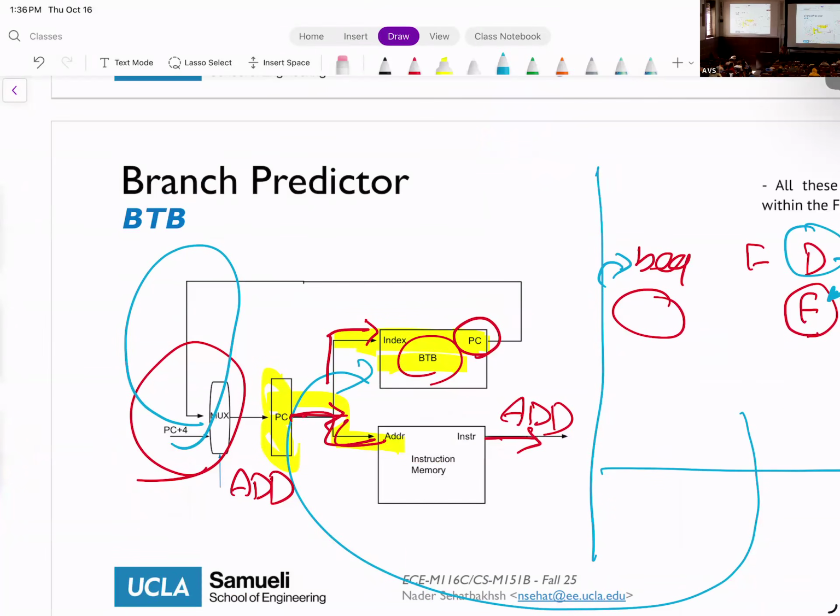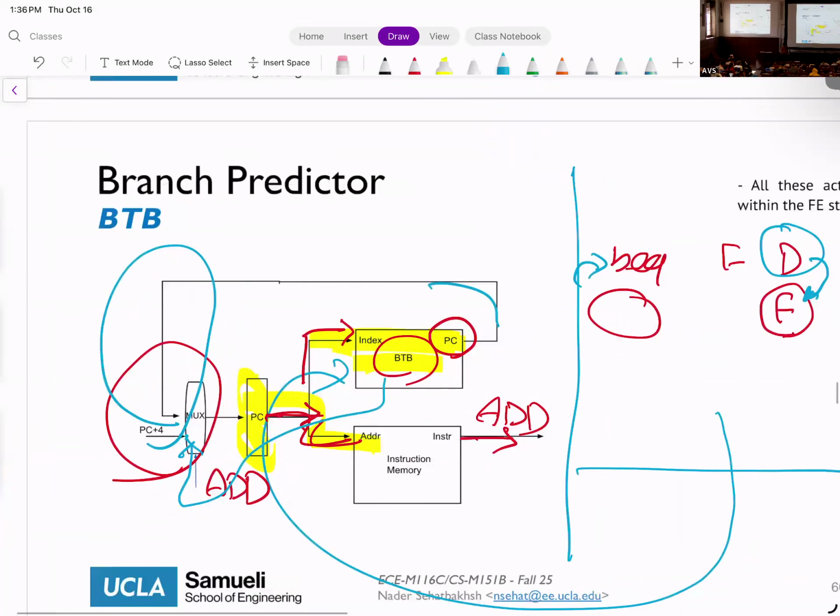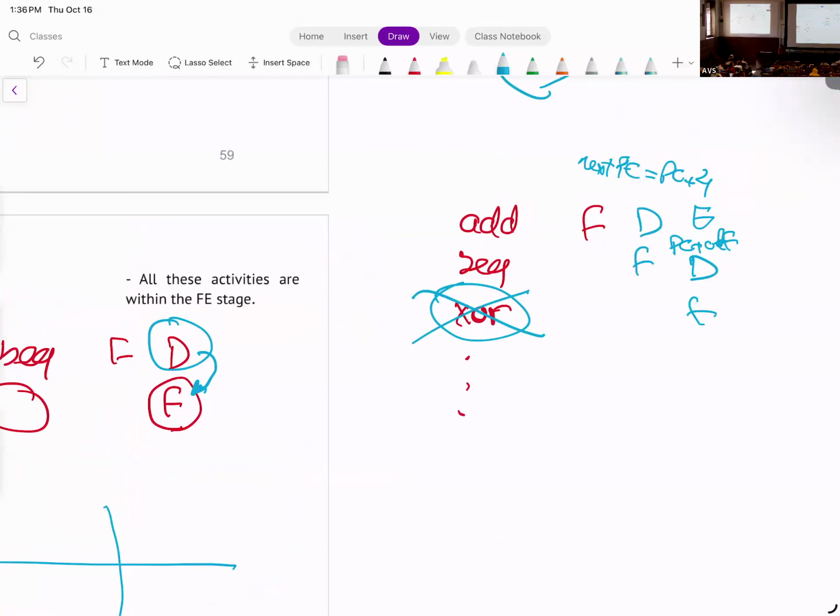Yes, so if this is a hit, basically this one says go grab PC plus offset. What happens if you haven't seen that branch is essentially it's like an add. So it's not a hit, you take PC plus 4. So first time predict not taken, afterwards predict taken. So when I say I always predict taken, I lie. Most of the time you predict taken. First time you don't predict taken. But then you store that.